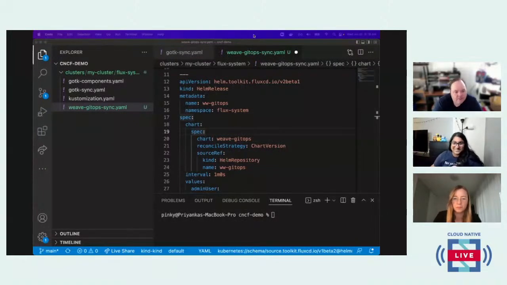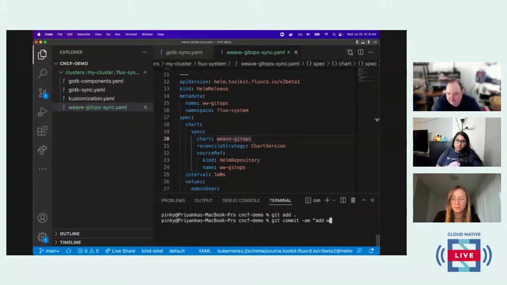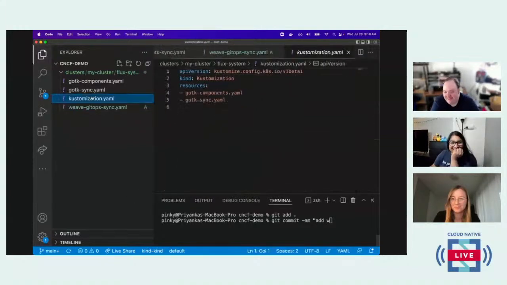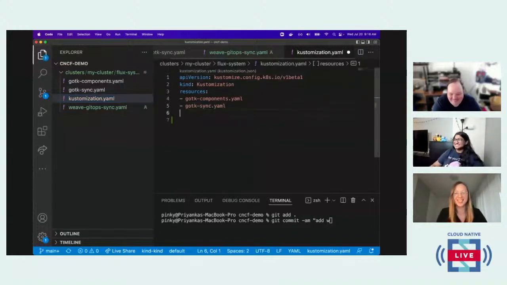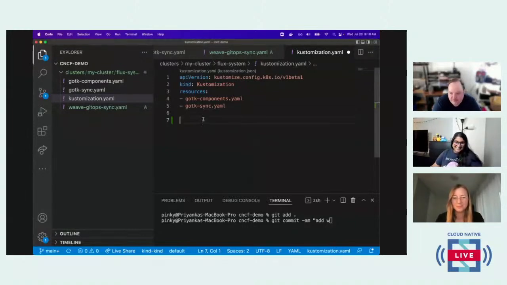Sorry, got distracted. Okay, so I'm going to save this, and then I'm going to push it to Git. I saw you put this in the Flux system directory, and there's a kustomization.yaml file here. You know me so well. We have to add it here because this file exists. If this file is here, it needs to have the whole list of all the manifests to apply.